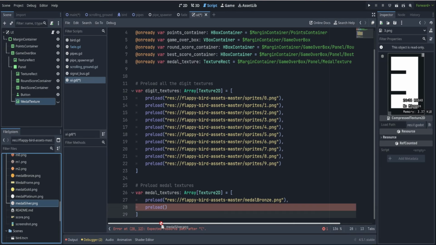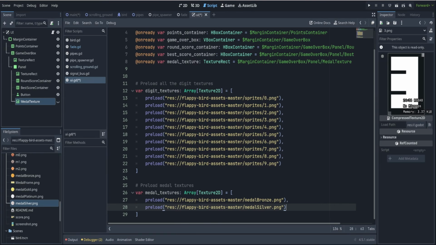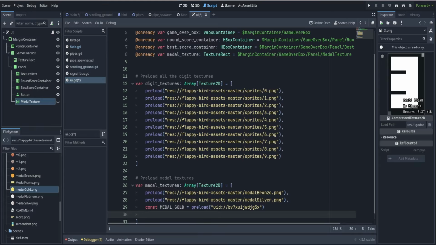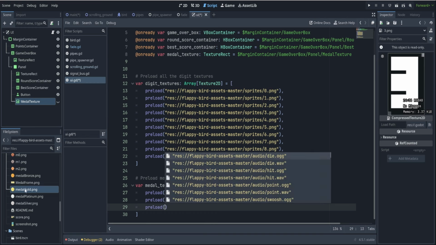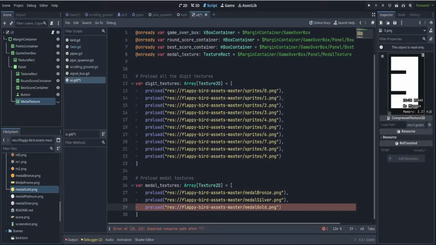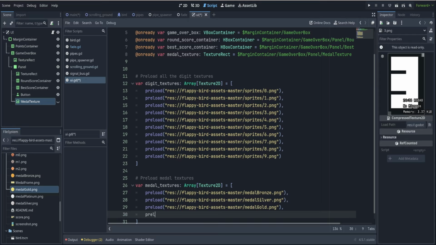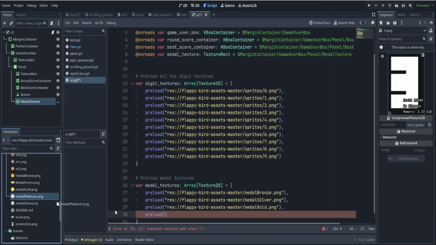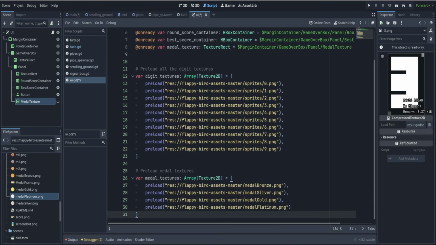Oh, I just realized you can hold control and drag and get a preload. I don't know how I did it now, but I saw that it automatically did the preload for me. This is the gold, and we need the platinum. Okay, so we have our medals ready to go as well.